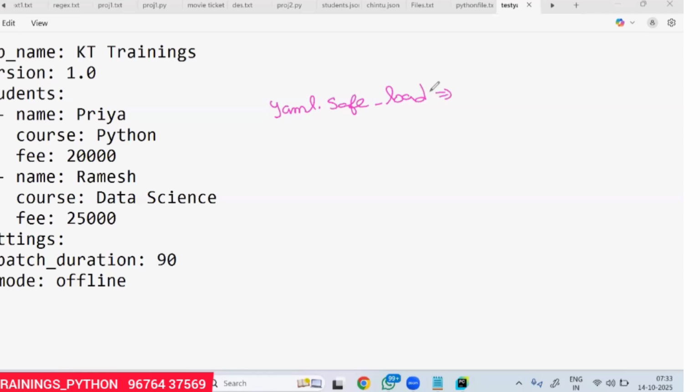Safe load means from file to Python dictionary. Dump means YAML dot dump. What is the duty of dump? Dump means convert a Python dictionary into a YAML file.